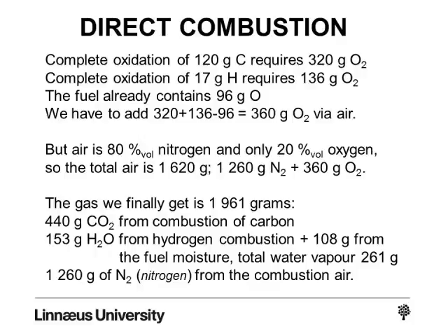And then we also had the water in the fuel, which was 108 grams. That was the fuel moisture. So the total water vapor in the final gas is 261 grams. And then, of course, the gas we finally get, the flue gas, will also contain all the nitrogen, which is 1.26 kilos. So this makes up for almost 2 kilos of flue gases from 0.35 kilos of fuel.